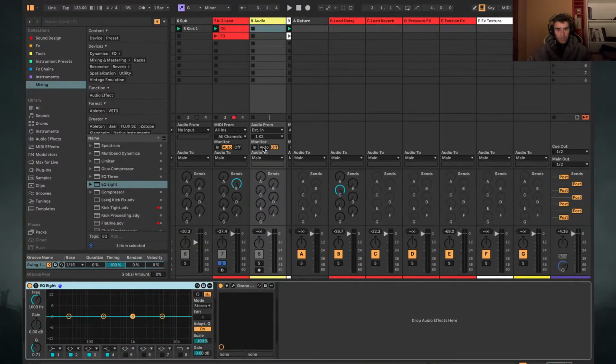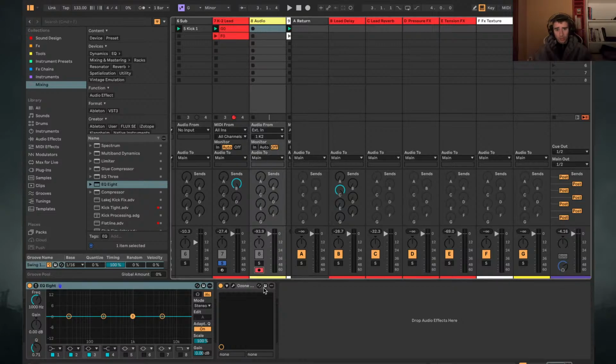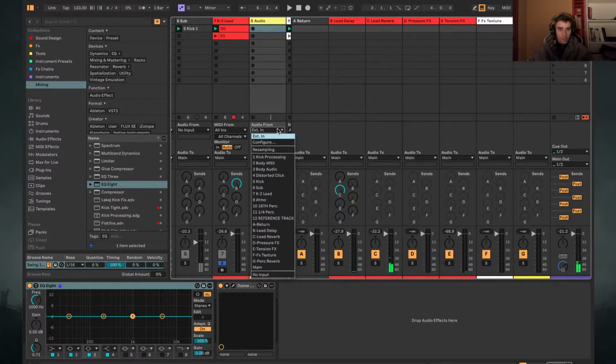Okay, so we'll turn off the monitor so we don't hear it on this track, because if we put it on, we'll hear it doubled. Okay, so we'll leave it off. Audio from, oh, this is already okay, never mind. Audio from K2 lead.